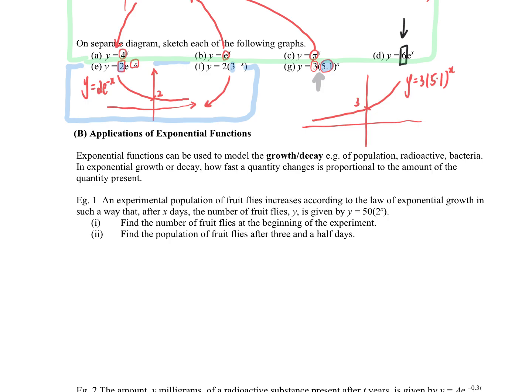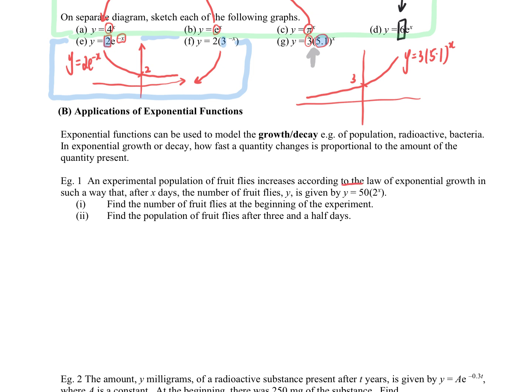Okay, so same for population, same for your bacterial culture growth, same for radioactive decay. All the bio students, you will see all these things you put in the culture, and then it will grow at that same rate. So when we look at this, they always say this growth rate follows this exponential function. They tell you that this is the growth rate of the population of fruit flies. It's always exponential growth. After x days, this is what the equation is.